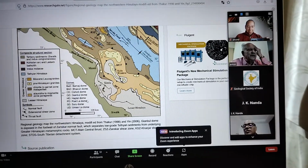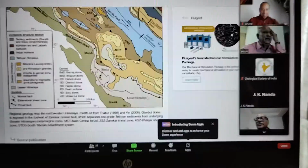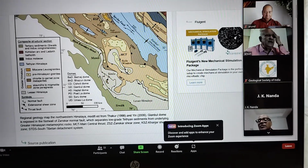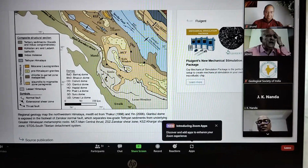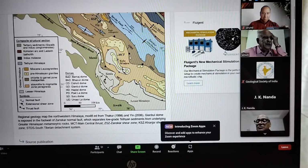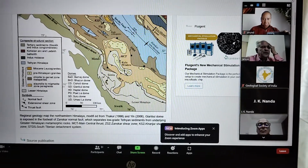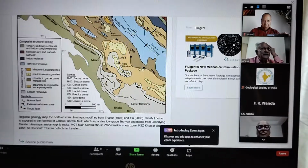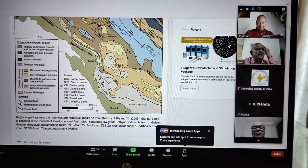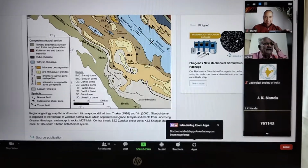Start from here. These are the Indo-Gangetic plains, then Siwalik, then the Lesser Himalayan, a similar sequence, Jutogh, Chail, and others. After that, you get the Higher Himalayan. But it is on the other, the southern side of the Indus Suture. So you get here this Kulu-Larji window and the Shali window, the Deoban window, and other things. Then after that, finally, you get into the Indus Suture.